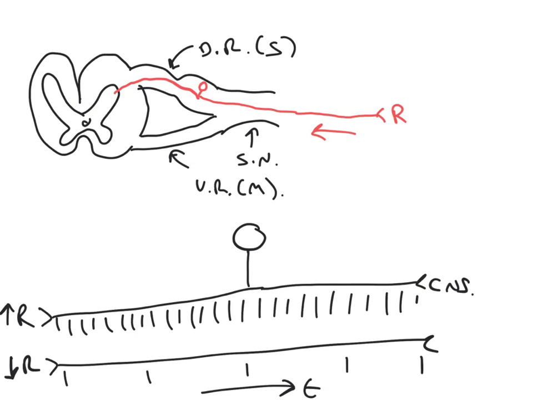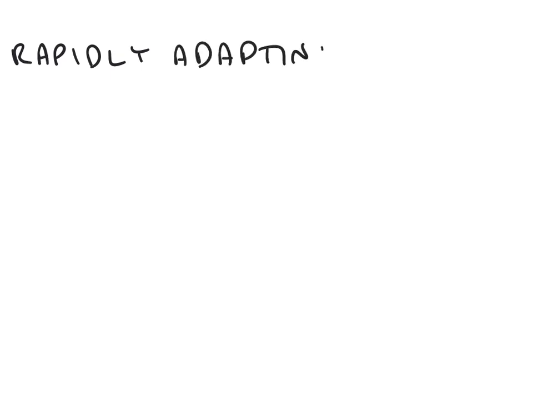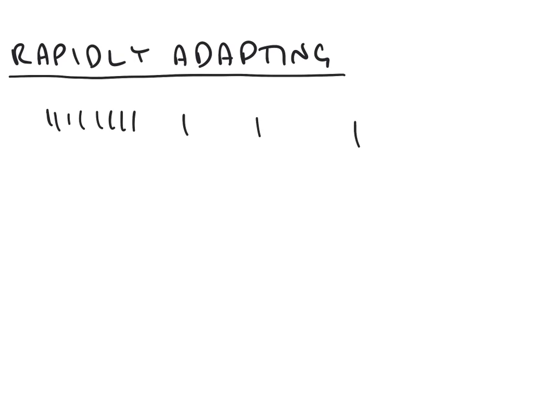Now, in terms of the physiology of primary sensory neurons, we have two broad flavours of primary sensory neurons. The first flavour of primary sensory neuron that we need to be aware of is known as the rapidly adapting type. And that is exactly what it says on the tin. These neurons, when you stimulate them, start off with a high frequency of action potentials, which eventually tails off, slowing down with time.